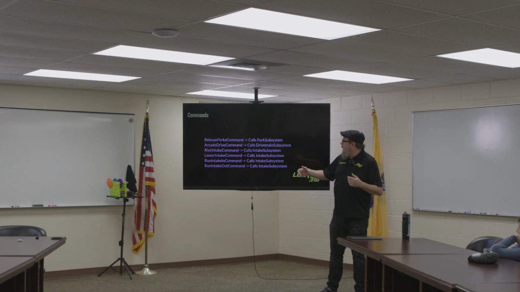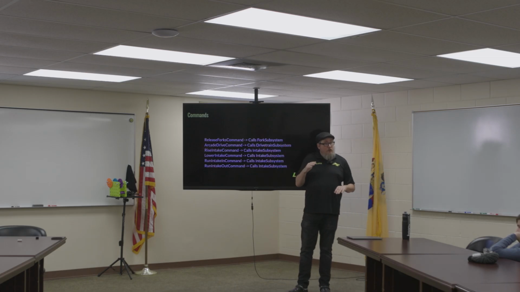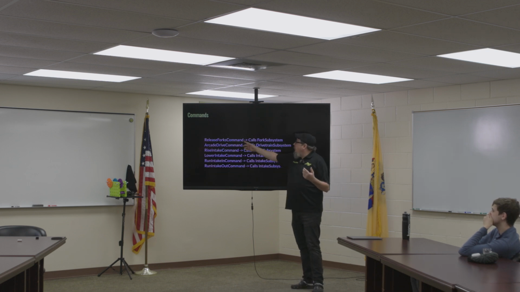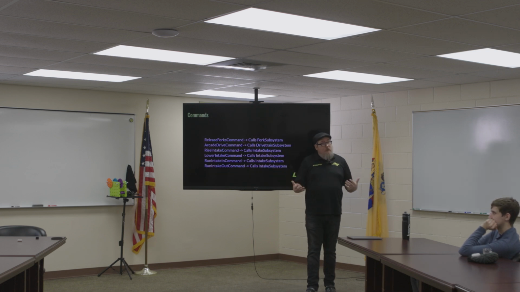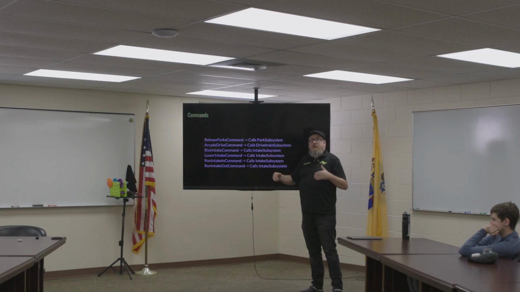With these commands, we can link them together to make autos. So an auto is not just calling one command, right? It's calling like 5, 6, a lot of commands. So we can make what is known as a command group, and we can say, hey, execute these commands in order. So these tend to be the commands that we execute in our autos so that we can reuse them.